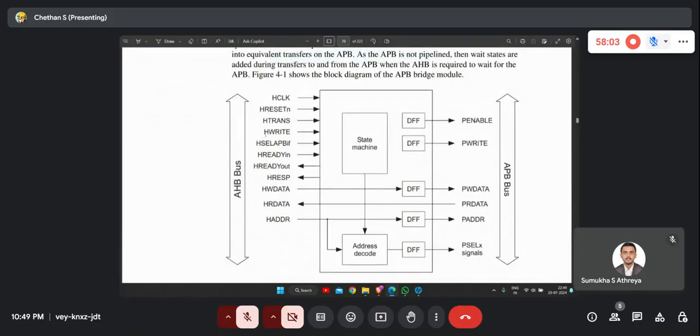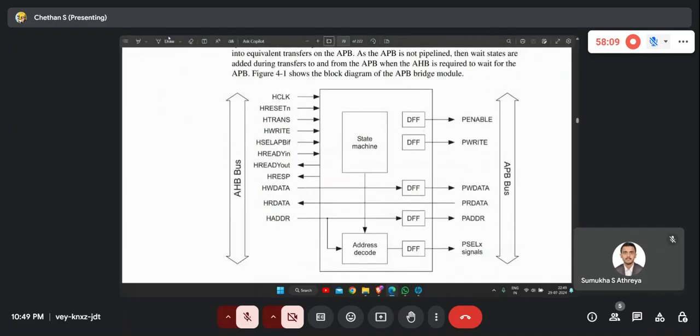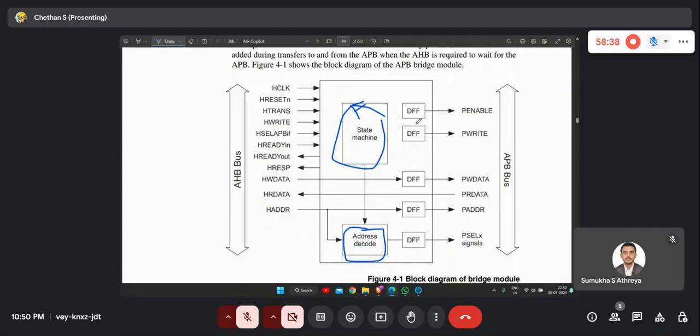So this is the whole thing, how it's internally working, and we designed it one after the other. First, we go with the FSM. The FSM is already given, or the states will be given. In our address decode we have only one slave, so whatever address we give, it redirects to that slave, and that slave will get active. But it should be in the 1 KB range. I think we have kept that restriction in the coding. And then these are the flip flops that make sure your APB is aware of the two cycles.